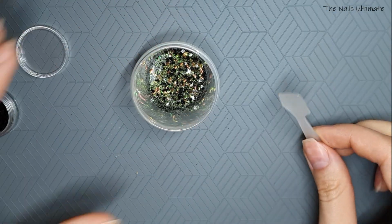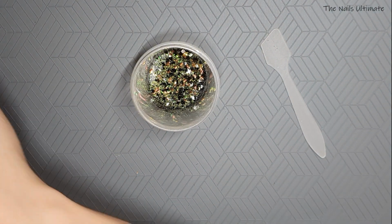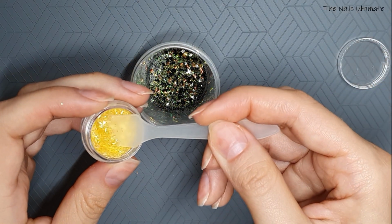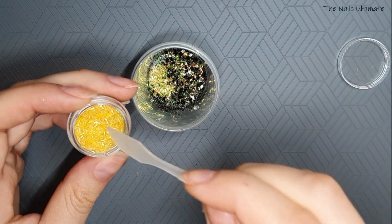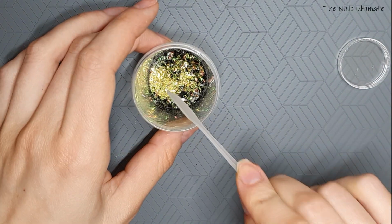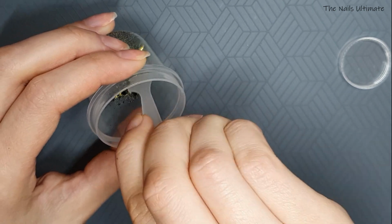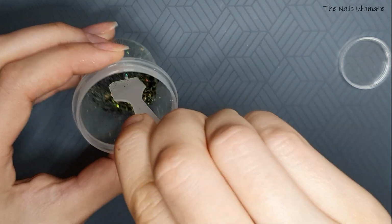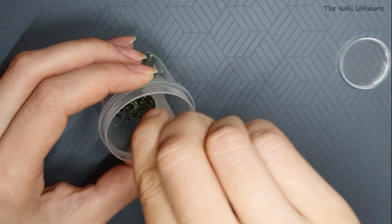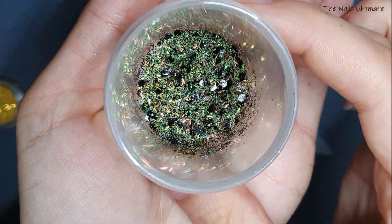Yeah, I think this is it. I love it. Maybe a little bit more of tinsel. Yeah, we're gonna add, why not? A little bit more of tinsel. And this is going to be it. Look at that. I love it.